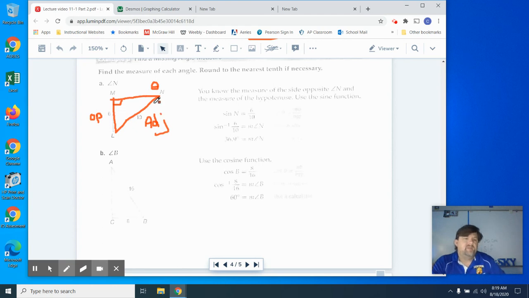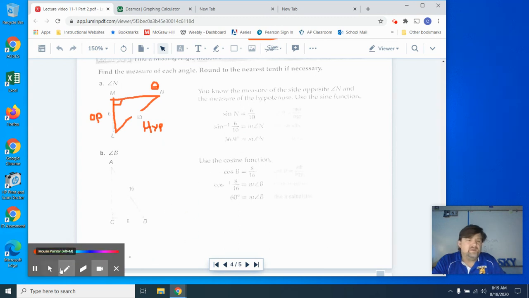They draw their triangle, they set up their ratio because we're to look, no, that's not adjacent. What am I talking about? That is my hypotenuse. Glad I caught myself. This is my hypotenuse because it's across from the 90. They set up the ratio opposite over hypotenuse. So they'd say, okay, the sine of n, which we don't know, is opposite over hypotenuse. So now we're solving for the missing angle.